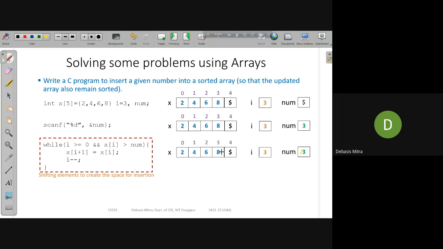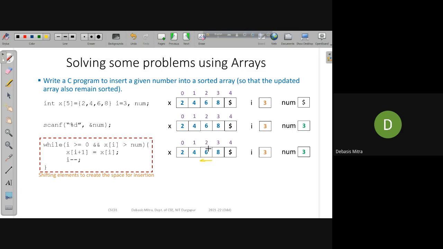Had that been 13, then what happened? 8 becomes less than 13. Then I knew that the position of this new element will be on the right of 8. So I can safely override this position with 13. But what have I found? I have found 3, which is less than 8. So I obviously know that its position will be somewhere on the left side. Now where, I don't know yet.